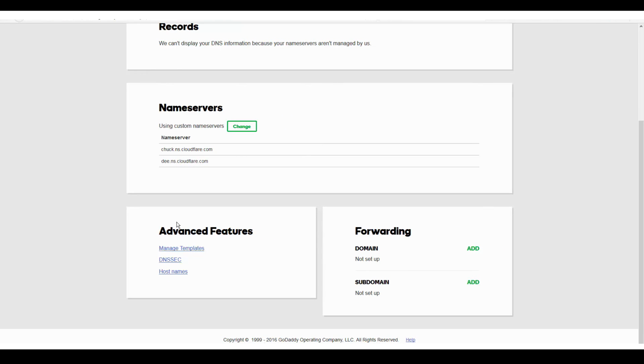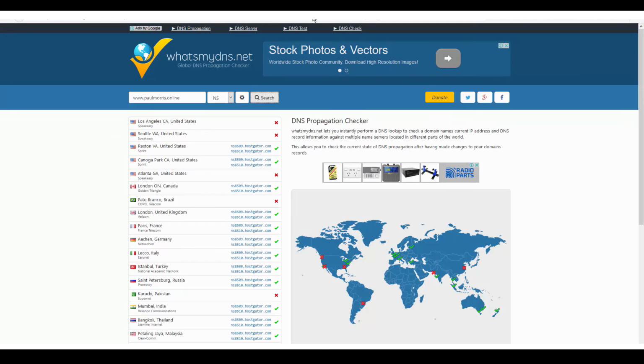Right, once that is done on GoDaddy, that is the last time we're going to need to come back here and change these name servers. I know we've had to do it a couple of times, but that's because I'm trying to show you each step that we need to take to get this whole membership site set up the way we want it to. Anyway, you can log out of GoDaddy, and we'll just go straight back to Cloudflare.